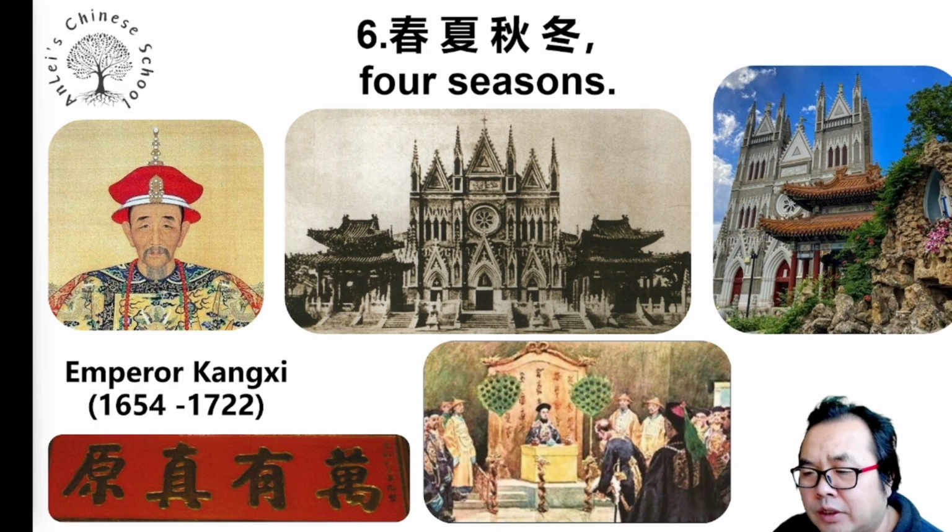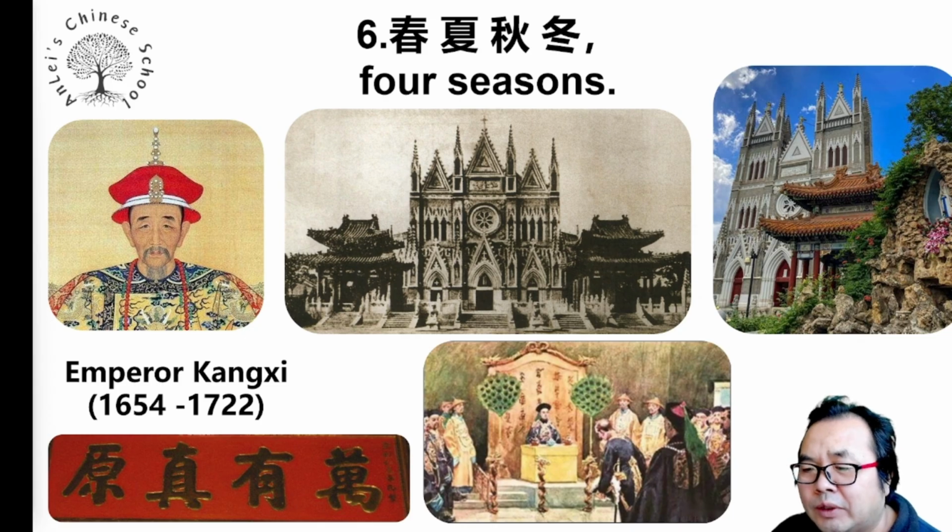To show his thanks, the emperor gave the missionary a piece of land in the imperial city. In 1703, the missionary built a Catholic church there. The Emperor Kangxi wrote 万有真源, the true source of all things, that is God. It became a witness of a cultural exchange between China and the West. The church in the photo was relocated to another place in 1887. The reason was that the Empress Dowager Cixi thought the church was too close to the imperial palace. Later, in 1900, the Boxers' Rebellion broke out, and this church was besieged.